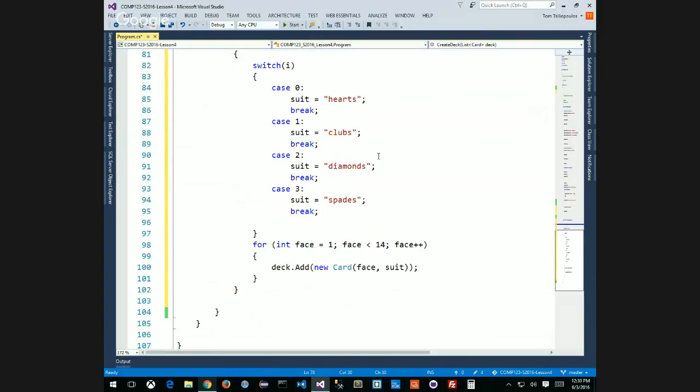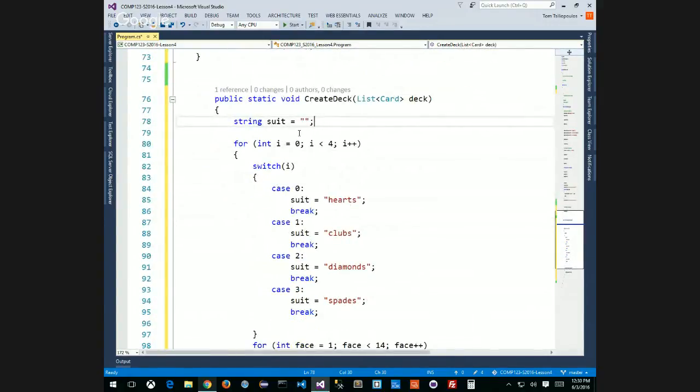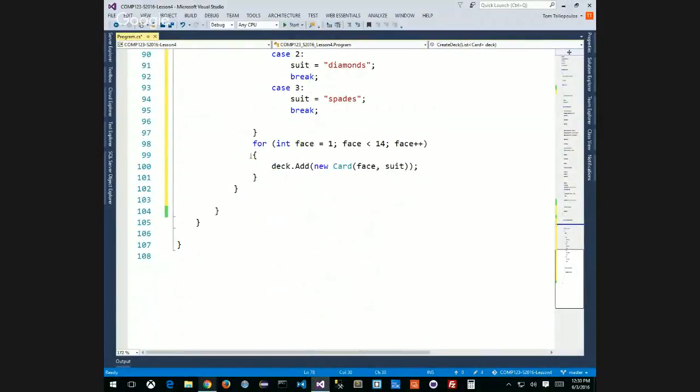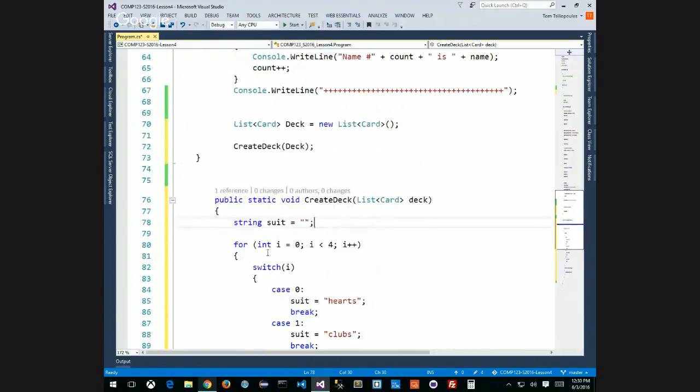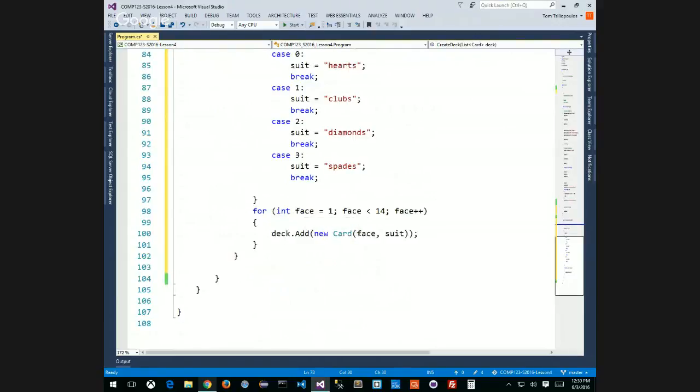And now what I've got, ladies and gentlemen, is a way of creating my deck. Depending on what the number is, 0, 1, 2, 3, I'm going to load the suit into this, and it's only going to iterate once. So it's going to go through this and finish its 13 cards. Then it's going to go back up to this for loop and increase this number, and go to the next one: clubs, diamonds, and spades. So I'm going to have a 1 of hearts, a 2 of hearts, a 3 of hearts, a 4 of hearts, and so on. I'm going to add them all into my deck, and my whole deck is going to have 52 cards loaded into it.